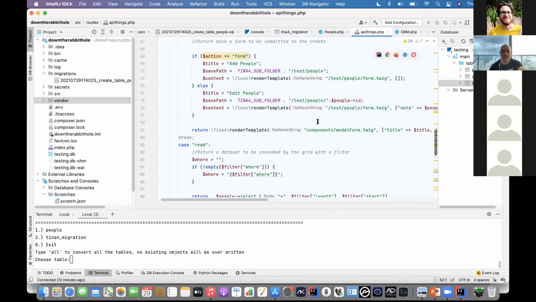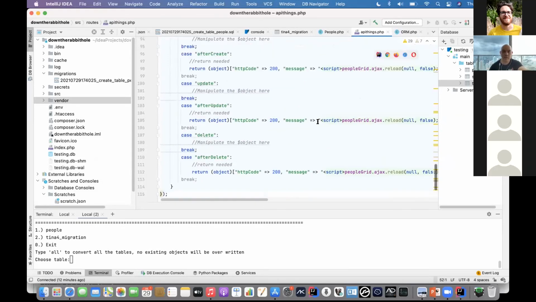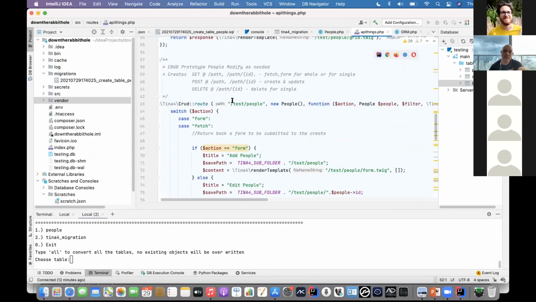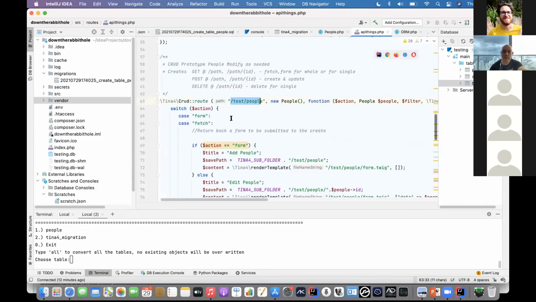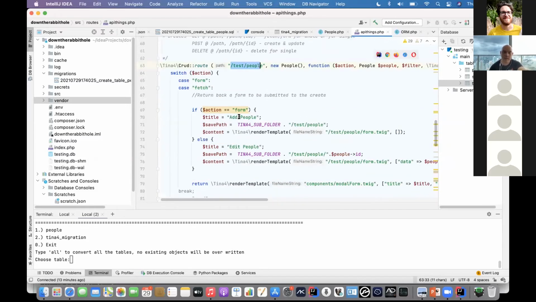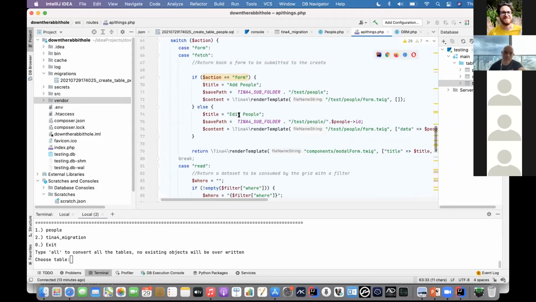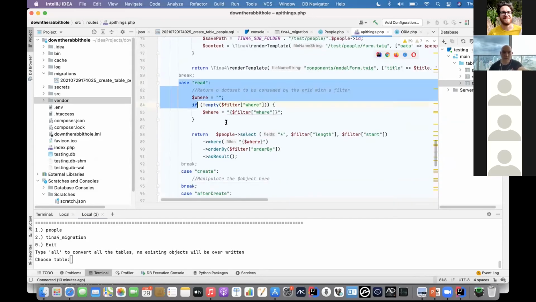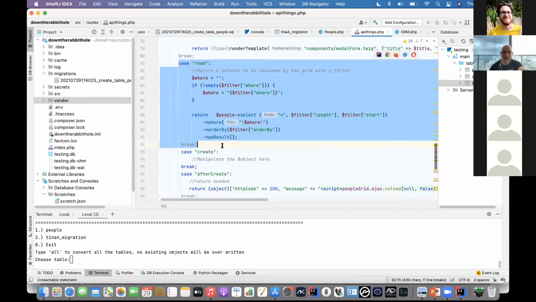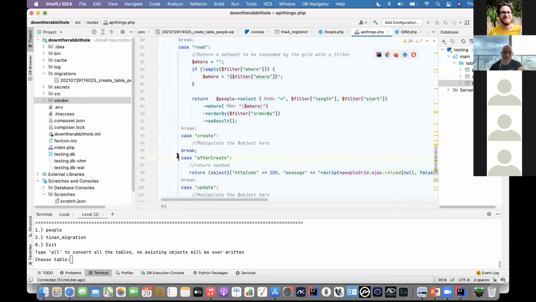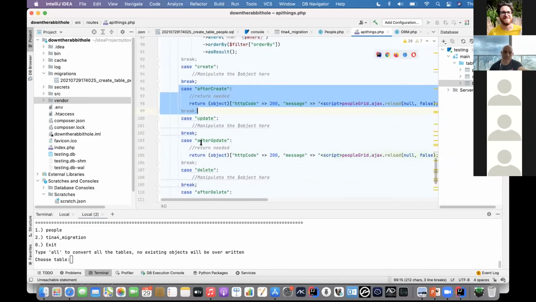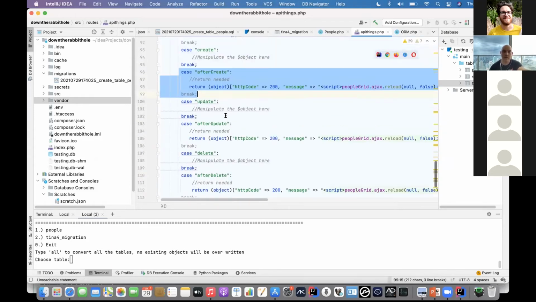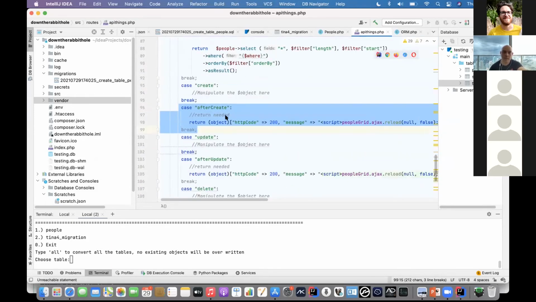And what happens is it creates what we call a Crud Router. So a Crud Router is something where you have a single path and it does literally create, read, update, and delete for you. There's a bit more to this that I'll show you now. But you've got a switch statement with your events as they happen. So you'll have before create, after create, before update, after update, before delete, and after delete. So these are events or areas where you can manipulate your ORM object.